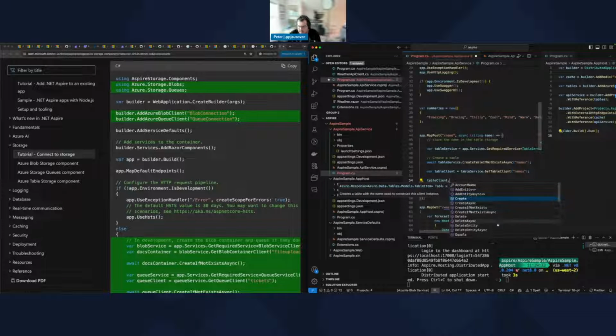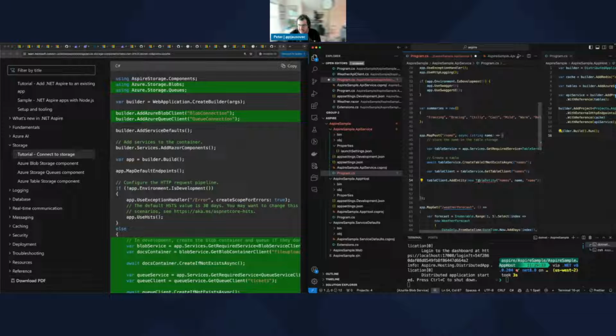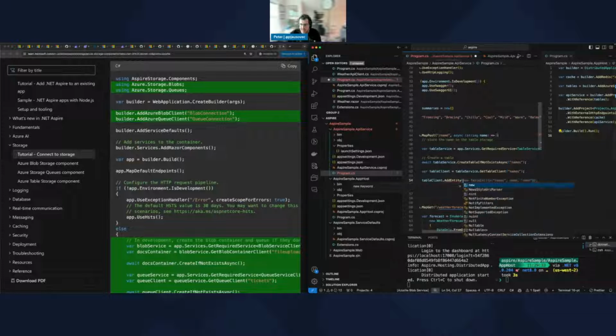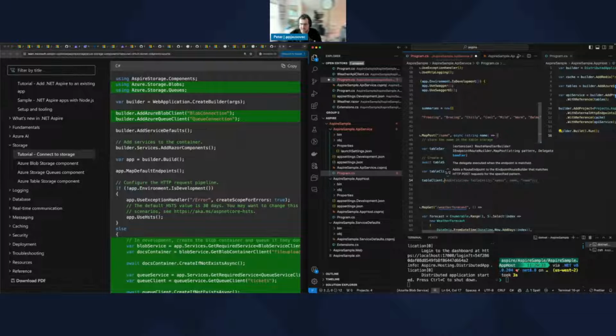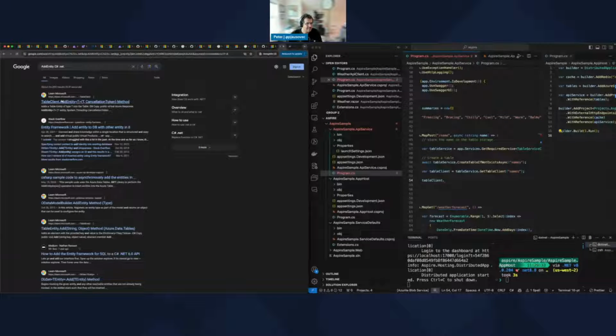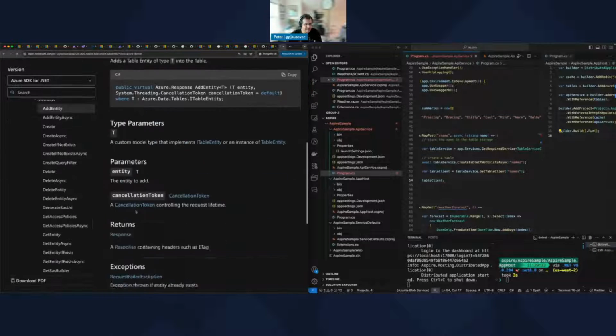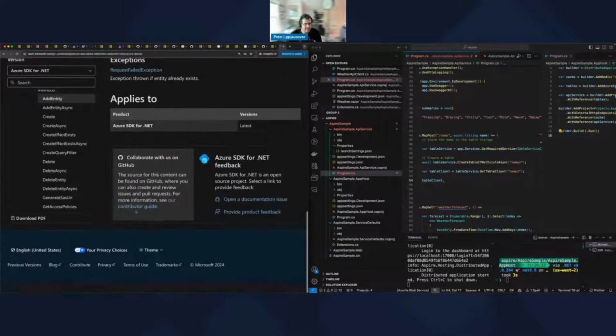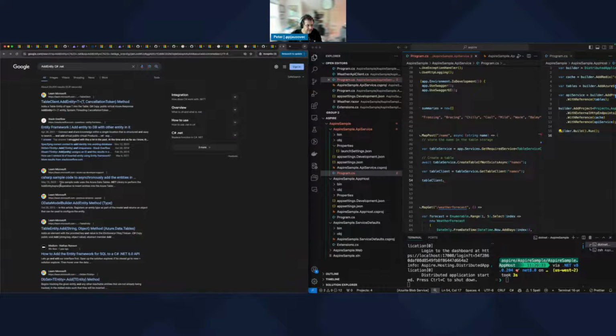So we'll say create a table, get the reference to the client, and now we can add stuff to it, right? Add entity, new table entity, is that what it's called? And then, whatever the type is, let's search add entity C#.NET, because this is probably generic, right? What is an entity? It could be anything.